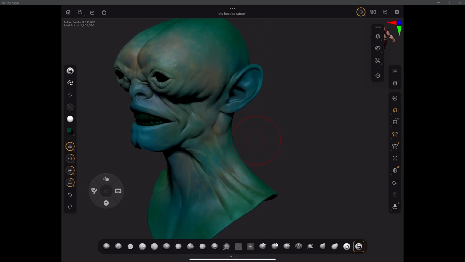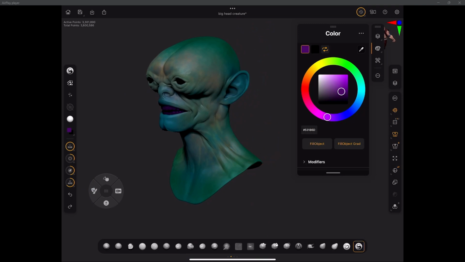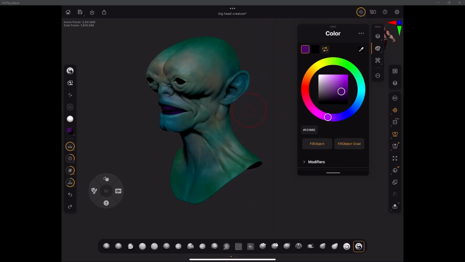So now that I have that, I'm gonna use maybe a deep purple type of color. I don't know, I'm just going for these random colors sometimes, but I'm gonna press slightly harder. Maybe this is too saturated. Let's go back and hide that. I'm gonna go for more of my magenta, more desaturated. I think this will work.